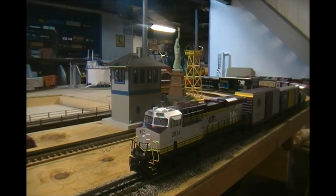It's really nice. If you're interested in purchasing this or any of the other regular production ES44s, they've made the Heritage ES44s. I believe they've made all 10 of them. I'm not 100% sure though. And they've also made several other road names like CSX and Canadian Pacific and so forth. But if you want one, the retail on those is just under $330. And if you want this one specifically, you may be able to get it for as low as $250. That's how much I paid for this one here. And overall, I have to say it's really nice.